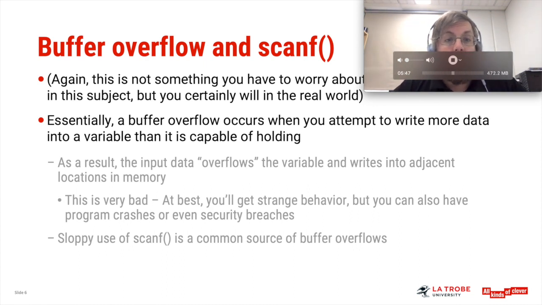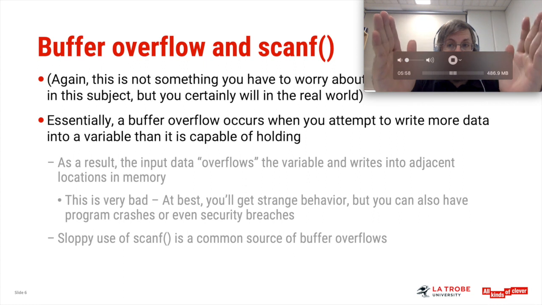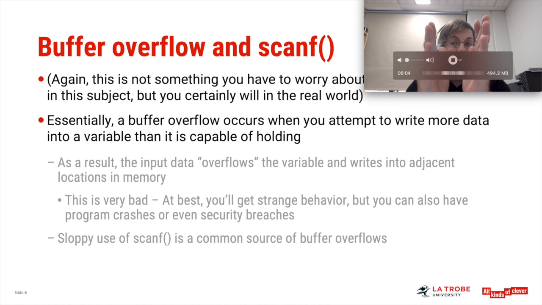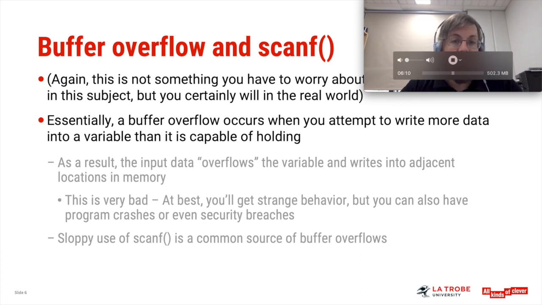Essentially a buffer overflow occurs when you attempt to write more data into a variable than it is capable of holding. So you've got this much variable and this much data, right? You can't fit this into this. So it's going to spill out over the end of the variable and write into adjacent locations in memory. This is really, really bad. At the very best, you're going to get strange, unexpected behavior, but your program might crash, or you might even give someone a security vulnerability into your system. And sloppy use of scanf is a common source of buffer overflows, okay?